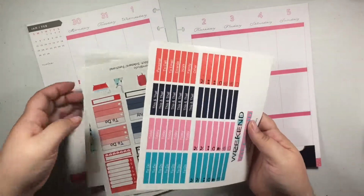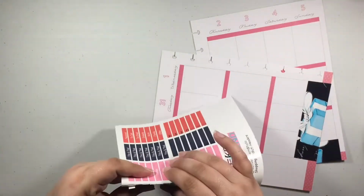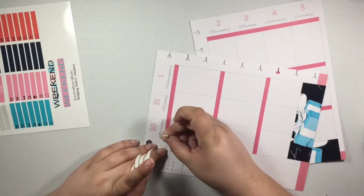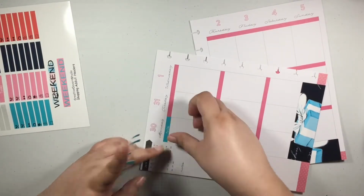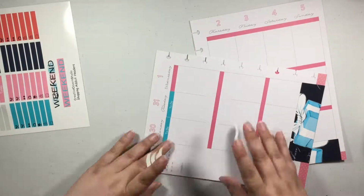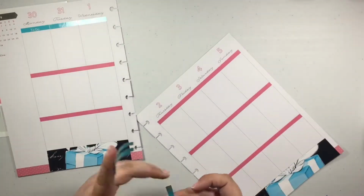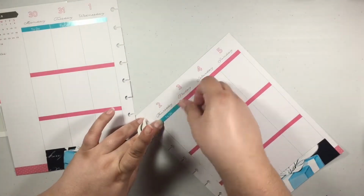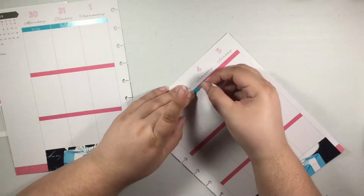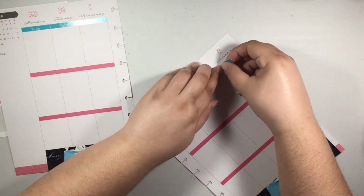So now what I'm going to be doing is going through and putting in my to-do headers. And typically when I'm doing my Erin Condren, I put in my ombre heart checklist first. But when it comes to a spread like this, it doesn't matter the way it lines up, because it's going to be a no white space, you really won't see anything. As long as the headers are in a position where you don't see any lines or any color in the background, everything else should be fine.